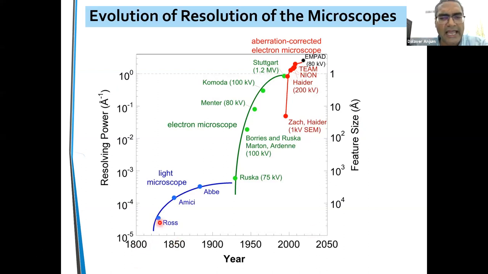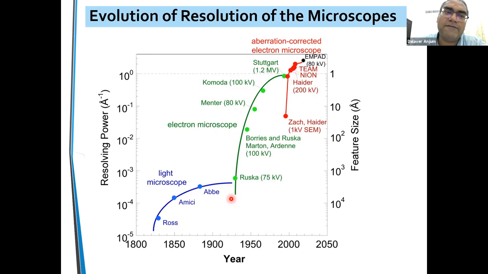We see that we were using light for a long time. We had lots of scientists coming and making fundamental developments that were basically changing the paradigm of the field. But then by the mid 1900s, we realized that we had reached the limit of the light microscope. We perfected the lenses, we optimized the design, everything, and we reached the fundamental limit called the diffraction limit of the microscope. We could not make it better than the light wavelength, basically. The diffraction limit comes from the wavelength of the radiation we are using in the microscope. So we reached that limit by the mid 1900s. And then, interestingly enough, at the same time, people were talking about quantum mechanics and all that. It was a developed field already, and we knew that by that time electrons are waves as well.